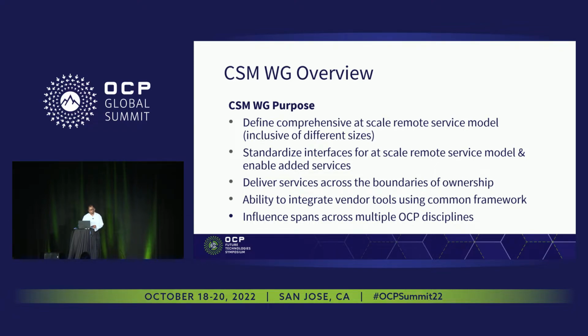And we want to comprehend all the different vendors that can participate. That's the original goal of the work group. And it's going across multiple different disciplines, not one particular project. So we need to influence different work streams to get the work done. But we have to do the initial work in order to go and work with other teams.